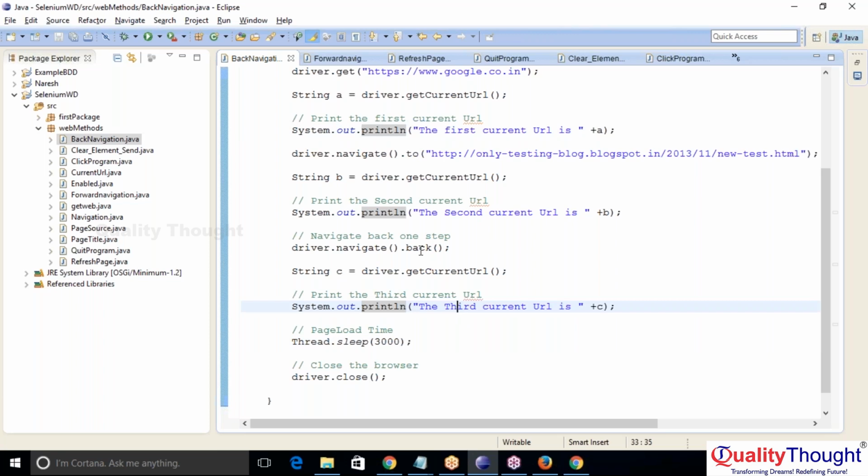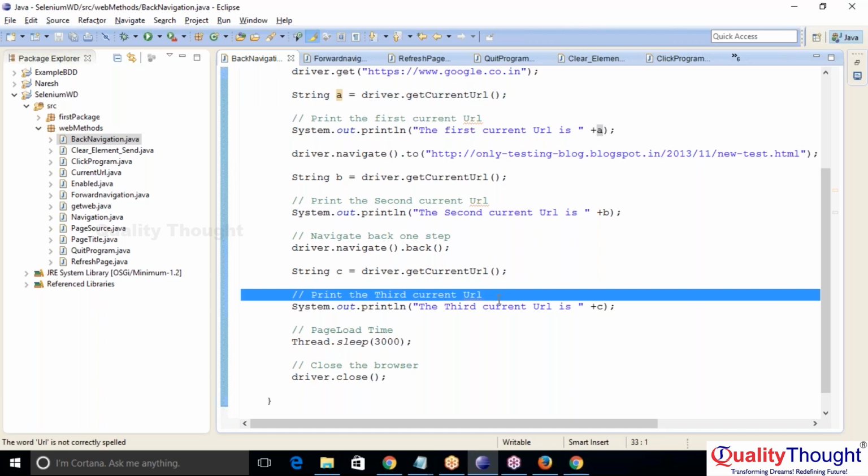Suppose a is there, but due to dependency in the functionality, you need to print the a value in the last statement. There may be a chance of using the same variable multiple times in real time. At that point, you can't use the same statement repeatedly, like System.out.println driver.getTitle.